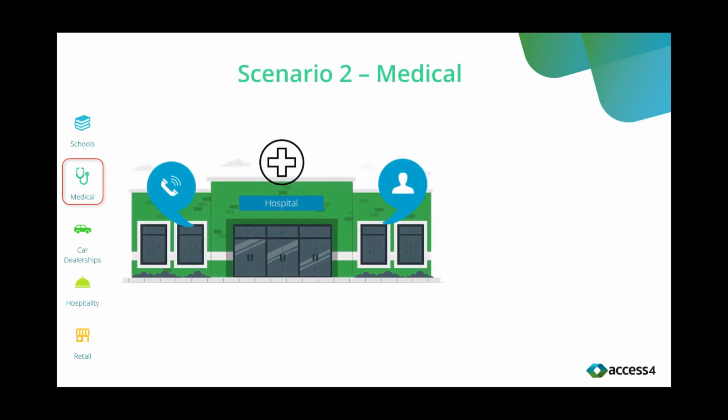Over to scenario 2, medical. If you consider hospitals or medical centers have a lot of staff, but there's just a small component of those that are admin users. So you might have 25 phones. You have 10 admin users, which might be the ladies at reception, people taking bookings, billing, that sort of thing. And then you'll have the consulting rooms for the doctors.